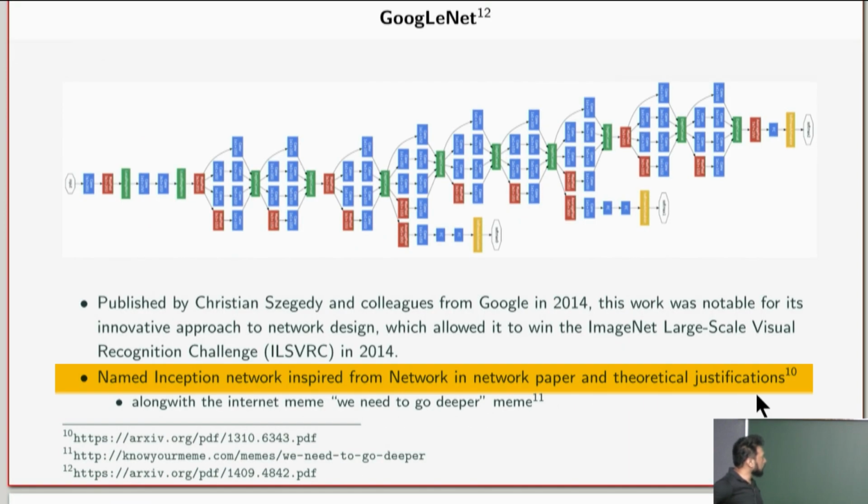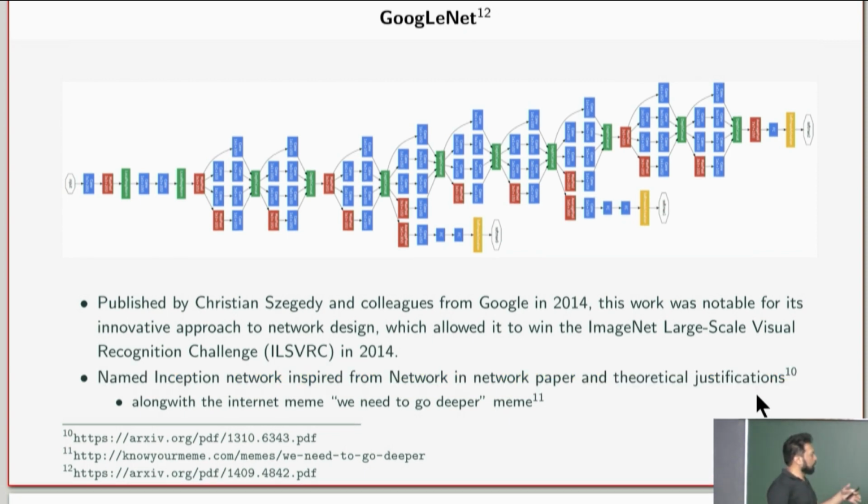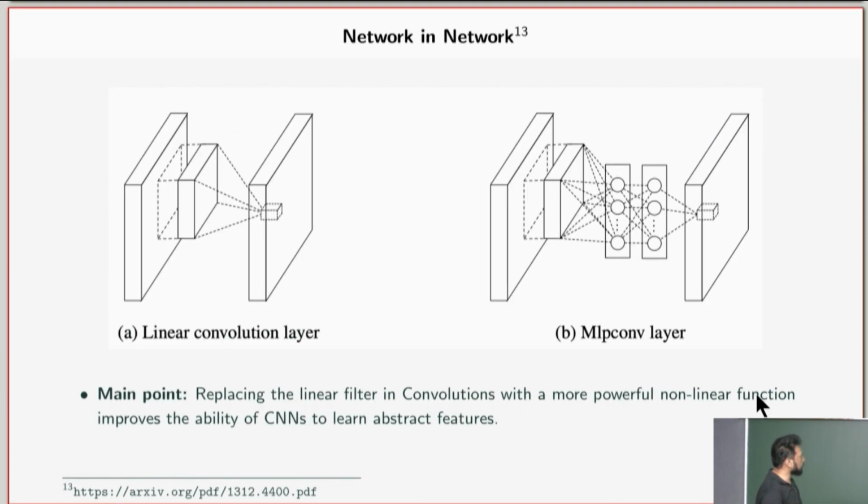What they said also is that they were inspired by the paper Network in Network. It is not necessarily the hierarchical scanning. It's right there when you're doing convolution. They are saying that convolution itself is like an inner product. It's kind of linear, although I could have done a ReLU activation followed by that. But then this paper, Network in Network, proposed something like this.